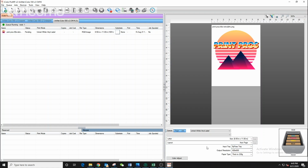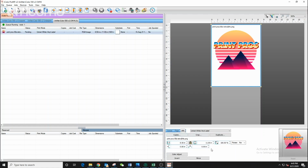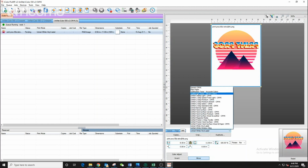Then I'm gonna go ahead to job. Now the next step is to mirror it. And this is very important when it comes to sublimation, because if you do not do this, then your letters will be backwards on your t-shirt. Then I'm gonna pick my printing option on my printer, and for that I'm gonna choose Sublimation Toner Vibrant Colors.